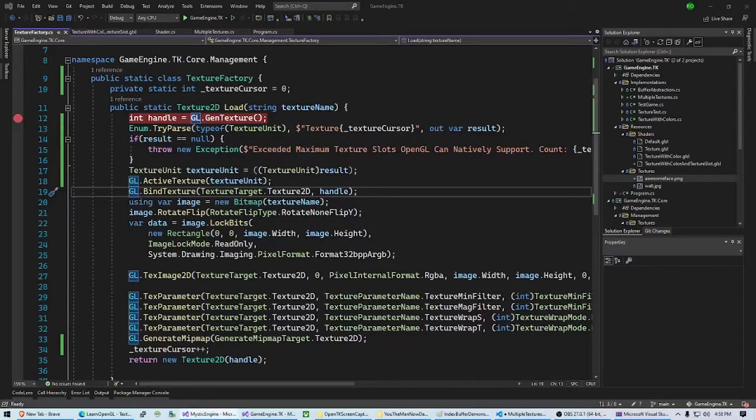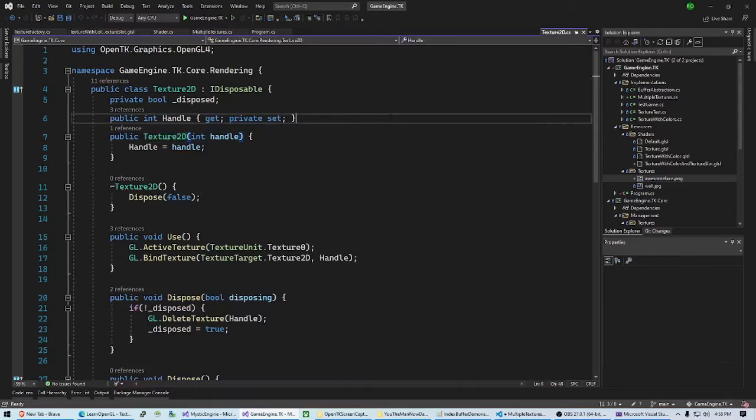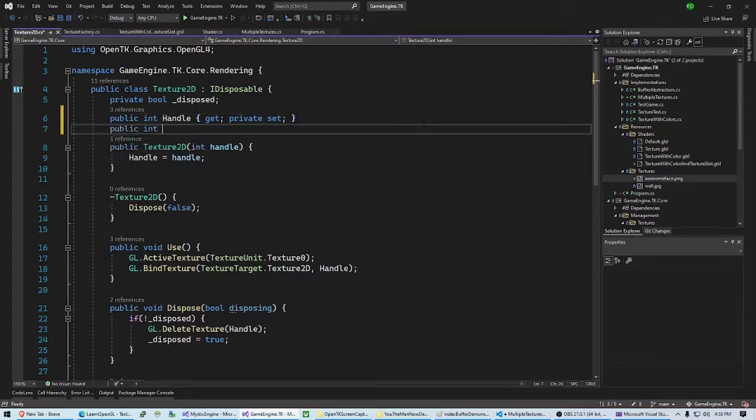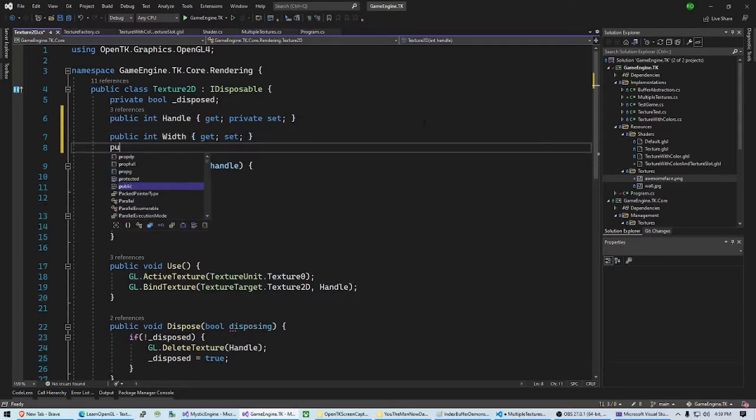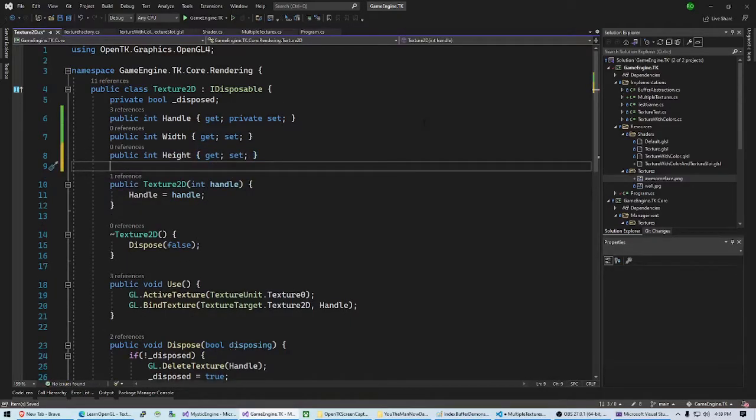You know, I've been trying to keep these episodes short, but let's just go ahead and expand our existing texture 2D class. So let's go into our texture 2D, and let's create some more constructors so we have some ways to work with this. But also we need to capture some additional values. So let's do a public int width, get set. We'll do a public int height, get set. And let's go ahead and capture the texture unit, why not? We'll do public texture unit, texture slot, and then get set.